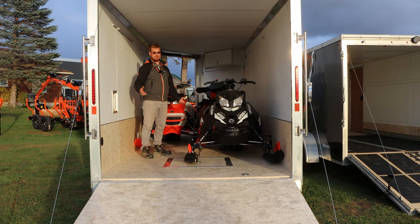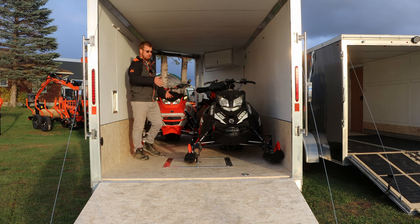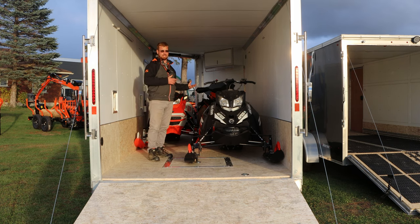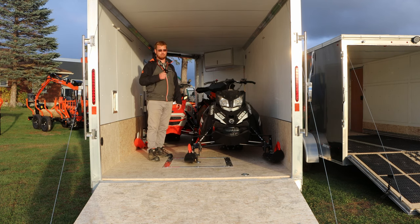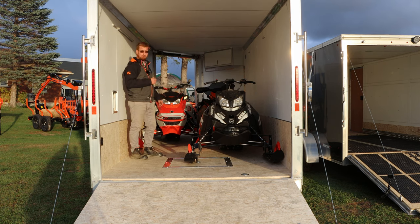All right, so now we're in the 7.5 23 Legend. Look at all the space I've got standing here, all the space up front. So this has three sleds in it again, just like the last shot, but we got 3 146s. The last trailer we had 2 146s and a 129. So a short track, two long tracks. You know what I mean? I'm guessing you could get 3 154s in this trailer. Don't have that to try it, but we will try another shot with getting four of the 137s, 129 kind of combo to see if you get four in the 7.5 by 23.